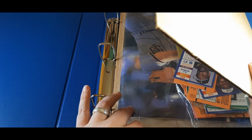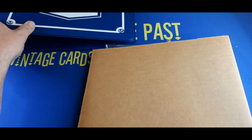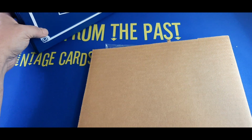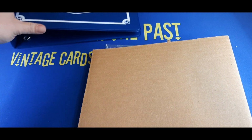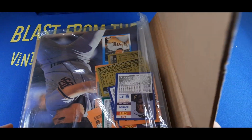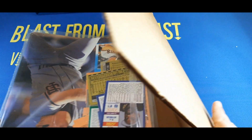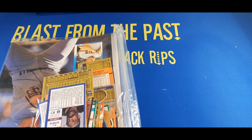Try not to hit my lighting arrangements as I do so. Inside here's the innards. Well, I'll tell you what we're going to do. We're just going to take the innards out and move the album aside, in the best way so I don't upset my camera arrangement. We're going to put it off camera. Okay. Here is a cardboard divider. We'll take that out. And that's what the inside looked like.